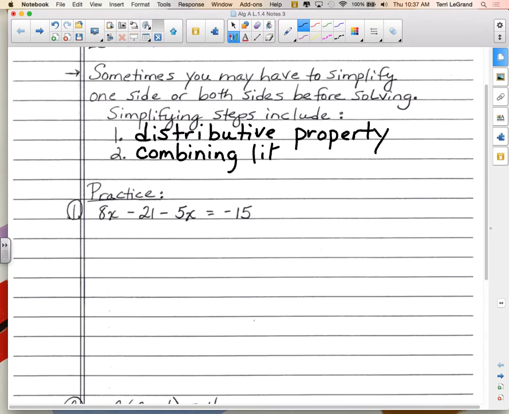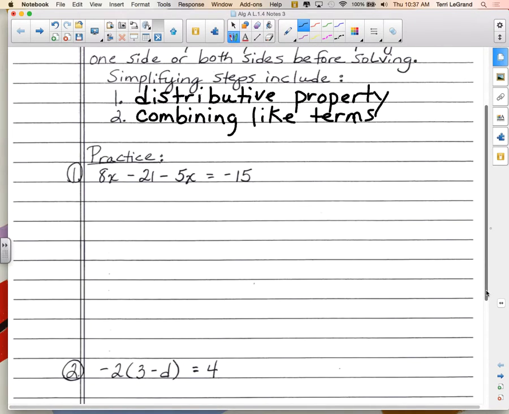And we know of a couple of different types of like terms. We're going to look for like terms. Like terms can be constants. Remember, a value that does not change. They can be put together. And variable terms that have the same variable part. So if we have some x's and then we have some other x's, we can combine them, we can put them together. So that's the thing we're going to look for first: can we do any simplifying?